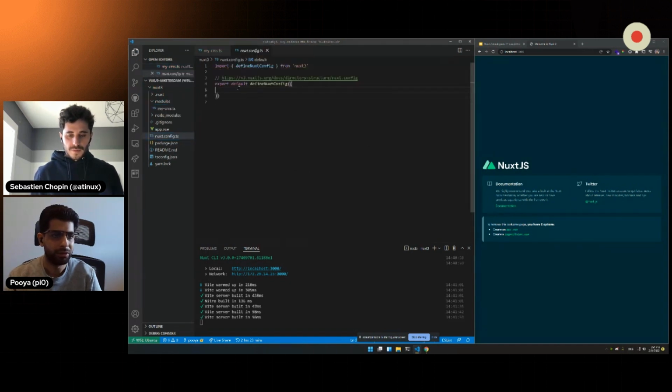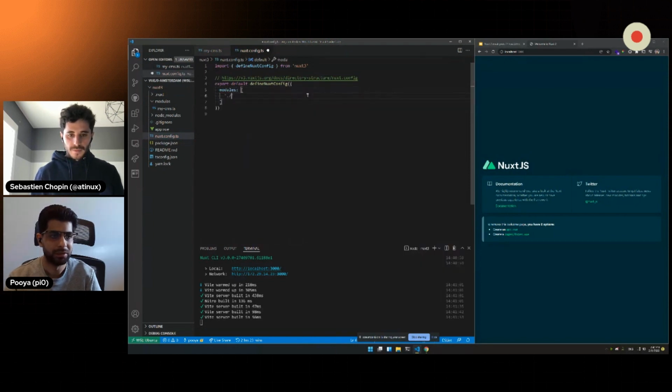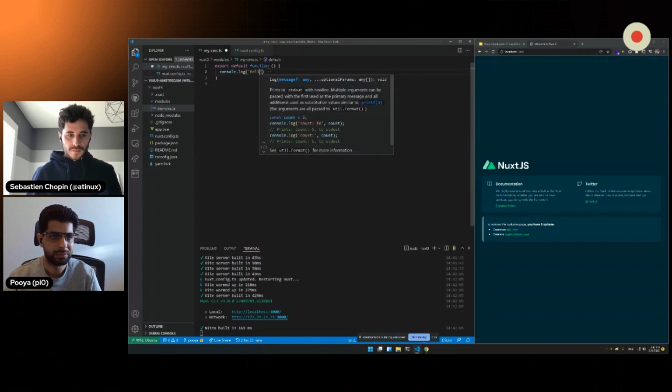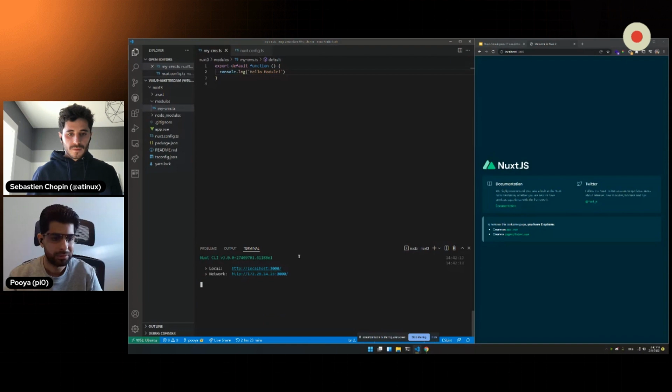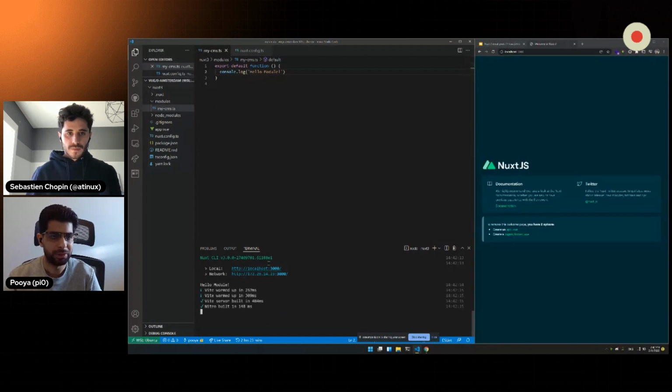And the way of using them is to add them to the modules section inside the Nuxt configuration. And as you can see, when we start the Nuxt development process, this module gets running.